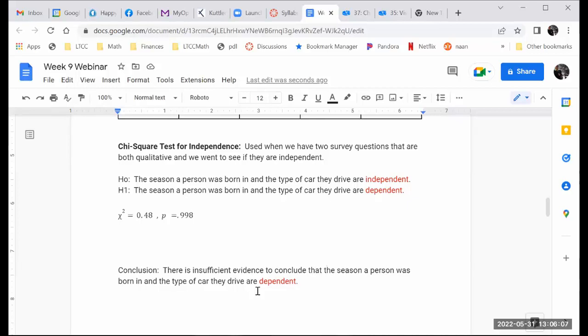0.06 is definitely close to 0.05. 0.998, that's like, forget it. Don't even think about doing another study with this because it's hopeless. Got it? Yeah. Okay. So that's kind of the idea. When you do your project, you're going to have to analyze that.